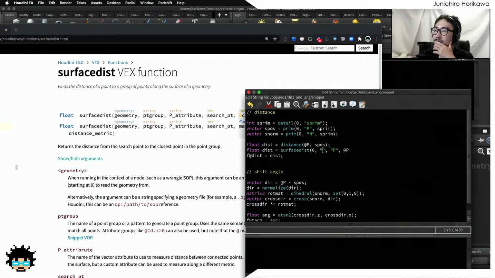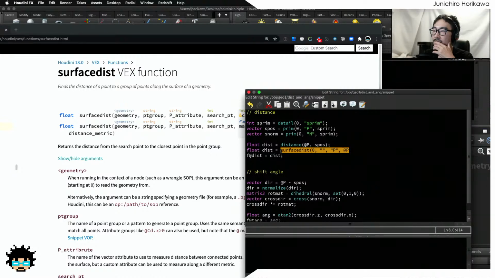Okay, maybe I have to input some value right here to define which point I am looking for, and this is the point value that I want to look for. But since this is on a primitive value, which doesn't really work, and it seems like this works on the point attributes. I guess I need to create a point attribute in order to use this.